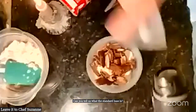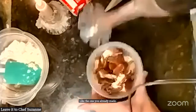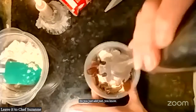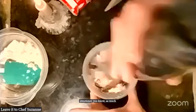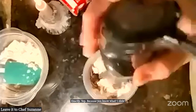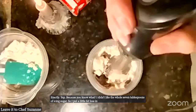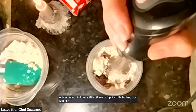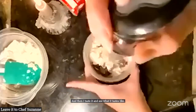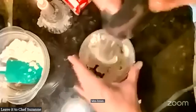Of the one you already made. Oh, do you just add sweetener, as much as you want, and that's it? Exactly. Yep. Because I didn't like the whole 7 tablespoons of icing sugar, so I put a little bit less in, like half of it, and then I taste it and see what it tastes like.